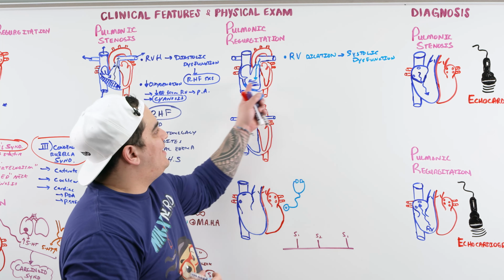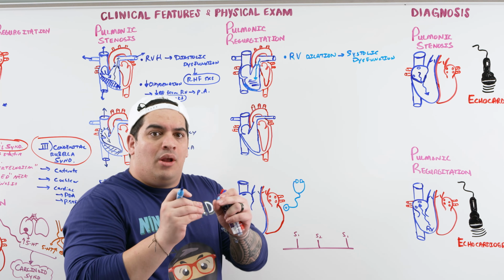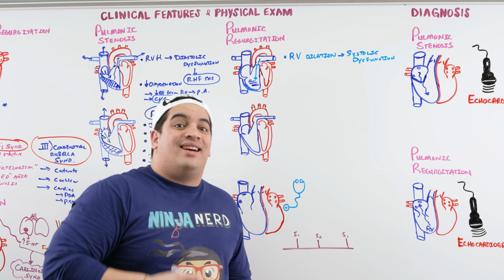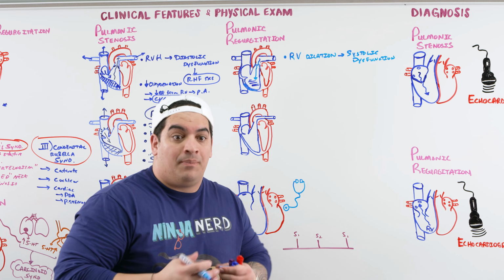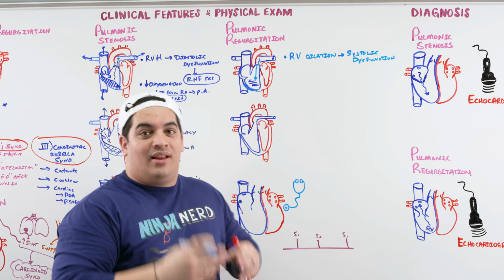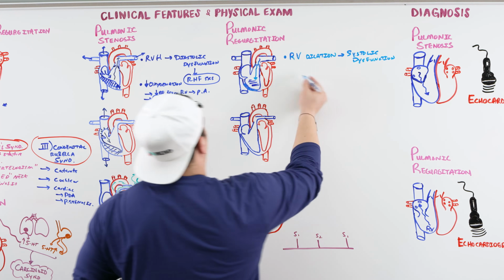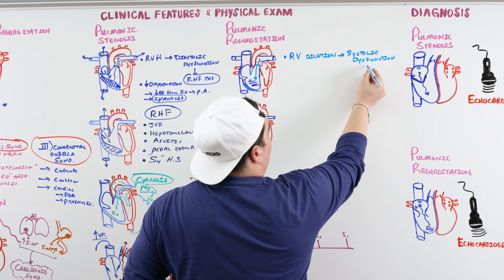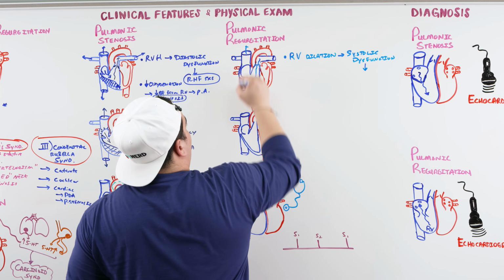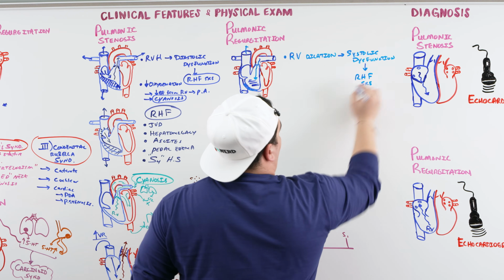They undergo what's called eccentric hypertrophy, where the myocardial cells get bigger in length. Whereas in pulmonic stenosis, they undergo concentric hypertrophy, where sarcomeres are added in a parallel fashion. In this condition it's eccentric, so they get added in series. Because of that, they lose good contractility and their systolic function starts to decline. They can't pump blood out of the right side of the heart, and it backs up into the superior vena cava and inferior vena cava, and leads to classic right heart failure symptoms.